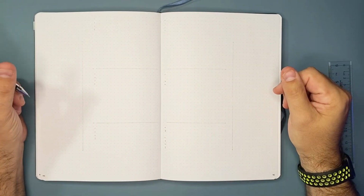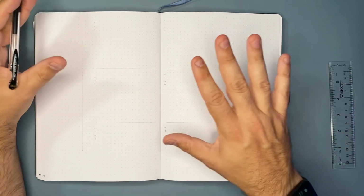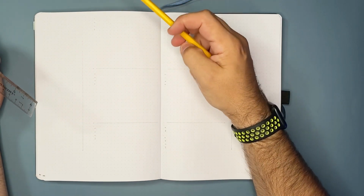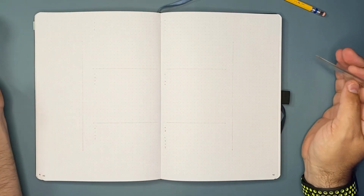Thanks for hanging out with me today as we put on probably one of the fastest weekly spreads I will ever do. I just feel very minimal today, and so I thought I would go with a very minimal approach for this week. So if you do need any supplies, I'm going to recommend a pencil. It's a really cool mechanical pencil that looks like a real pencil. Love that. A ruler and a pen. That's all you're going to need today.